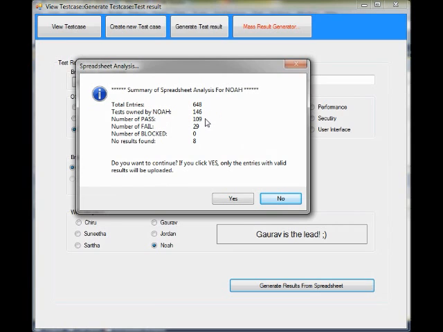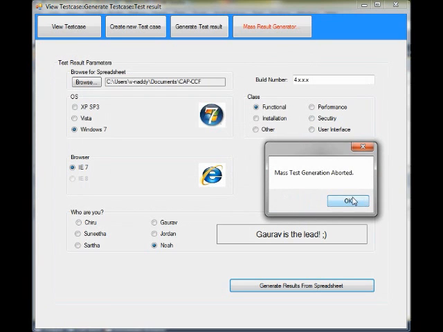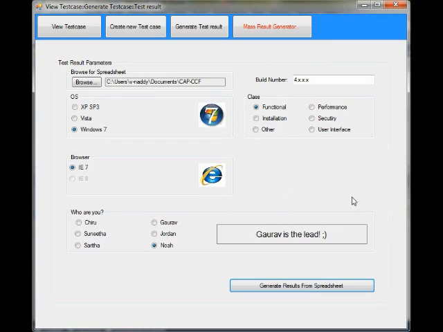These are the number that passed, the number that failed. It gives you the statistics as well, or a snapshot of what is happening. And then when you click yes, it goes through and generates all the test results for you. I believe that software developers should let the computer do the work for us and not have to do everything manually. So I just wanted to demo what I have.